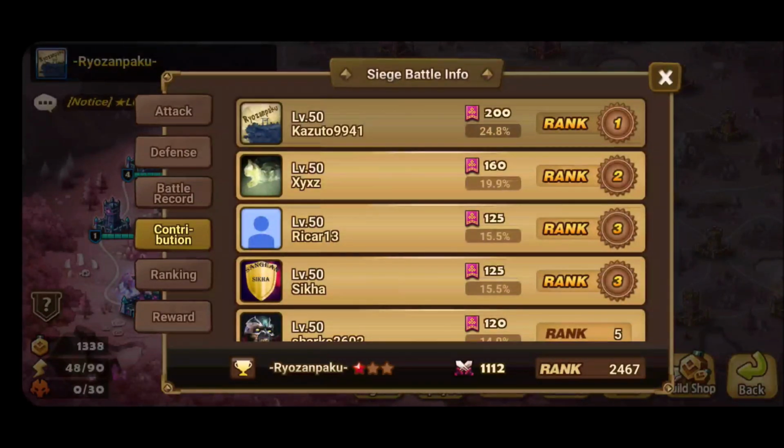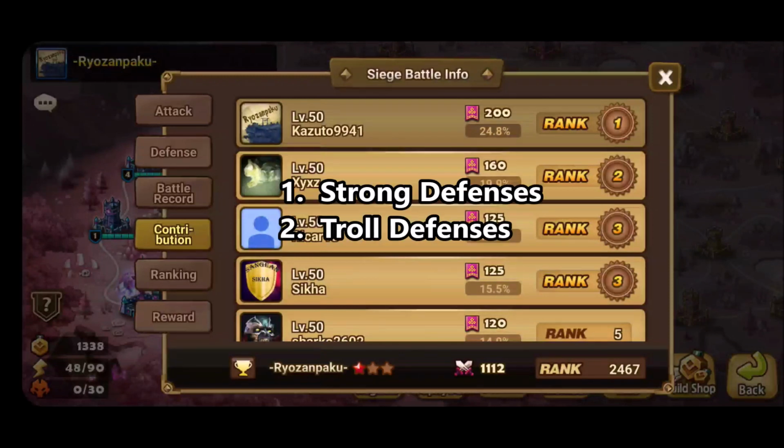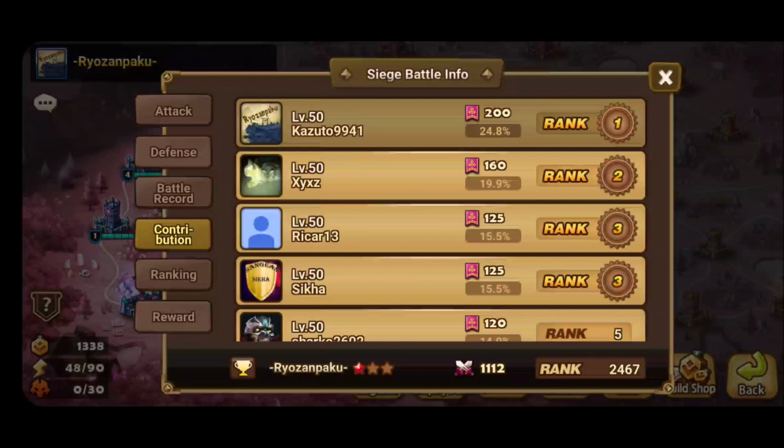Now there are 2 types of defenses out there that I'm going to help you create. The first type is what we're going to deal with in today's video, and that's going to be strong defenses. The second type of defense out there is going to be a troll defense, and once I make that video in a couple days, I'm going to put that link down in the description below so that you can look at that as well. But for today, we're going to look at 9 ways to make strong siege defenses.